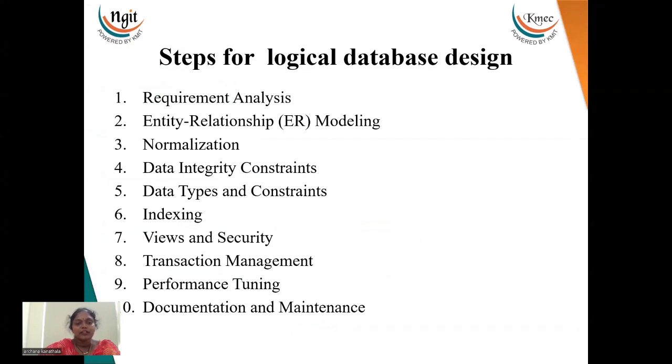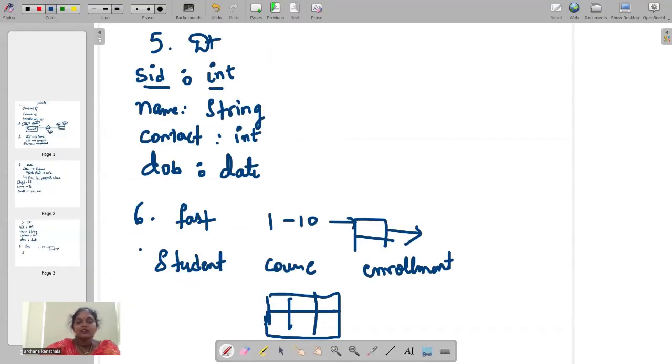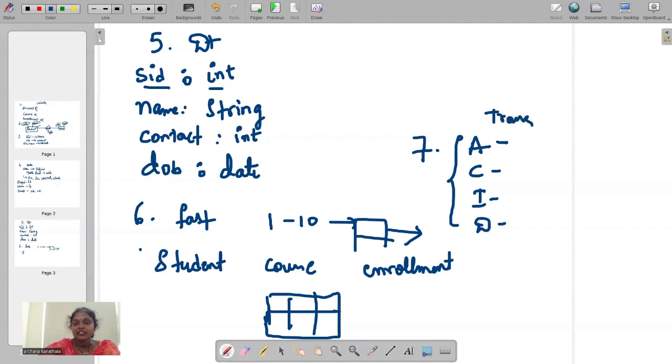Eighth, this is transaction management, which we have already discussed. Now we need to apply various ACID properties for this. Make sure that it is atomic in nature, consistent, isolated, and then durable. By encompassing all these features, we will be able to consider that transaction to be the correct one, or which can be taken into the steps.